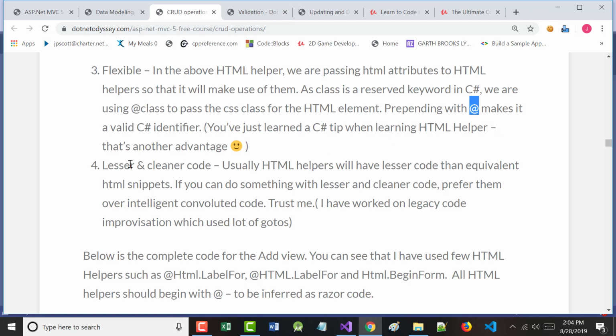It's another advantage. It results in less and cleaner code. So my guess is whoever created this said there's got to be a better way of doing it than just having people put in that actual HTML. It's too error prone. So they changed it around so you do it like this.